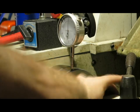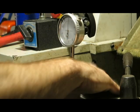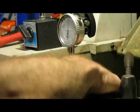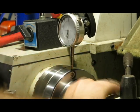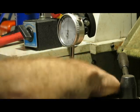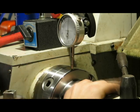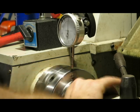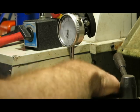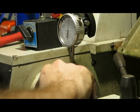Oh, it's 2/100ths. We're at a point where even just the settling in of the gauge after I've tried to zero it is enough to throw it out by more than the actual chuck is out. So right now I'm seeing a 2/100th, 1/200th there probably, and it's about there.